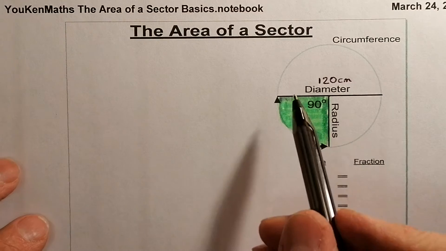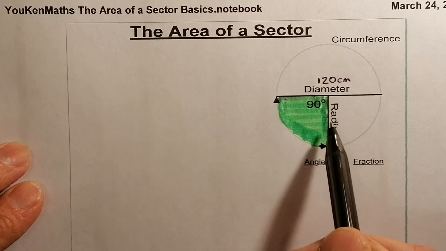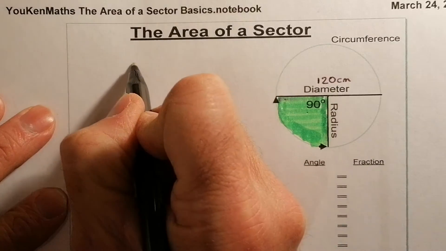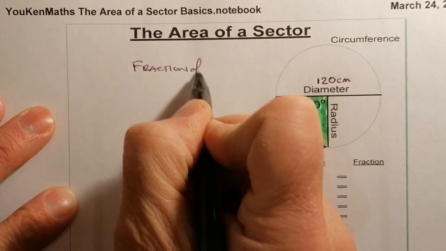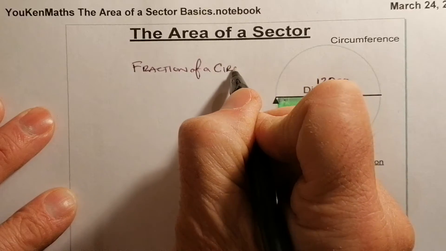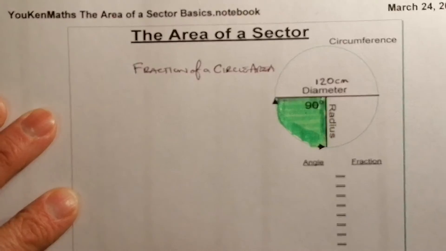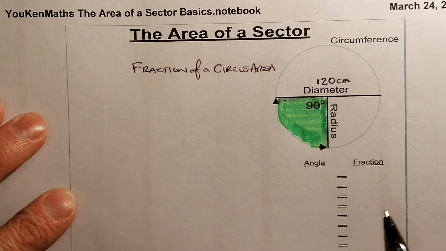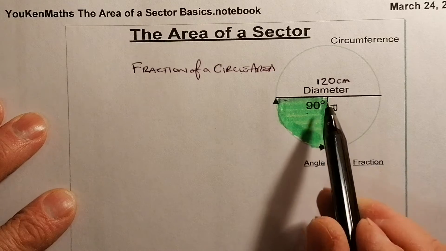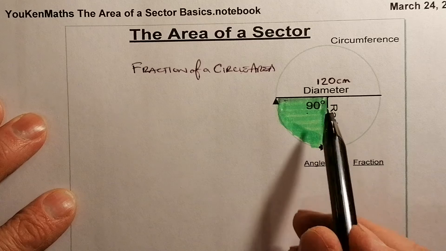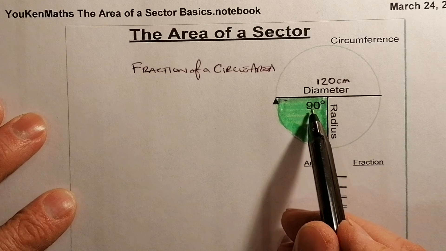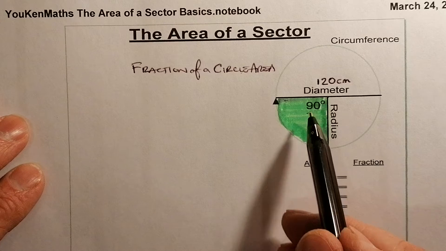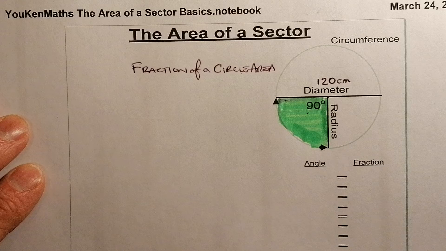The angle we're working with here is 90 degrees, so this sector is going to be a fraction of a circle's area. We could work out the area of the full circle — that's pi r squared — and then take the fraction of it. We can see that 90 degrees is a quarter of a circle, so we just take a quarter of it. Sometimes the angle at the centre is not as nice as 90 degrees, so we need a way to work out what fraction of the circle we're finding the area of.